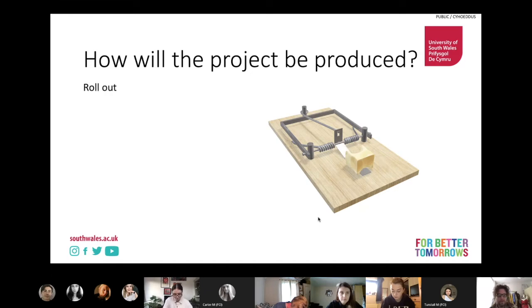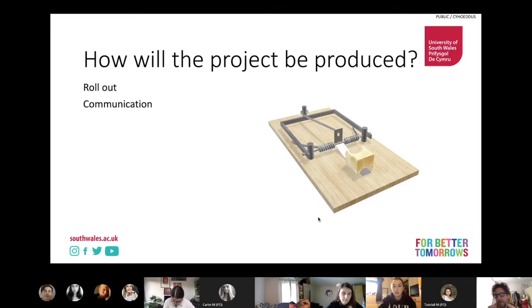Okay, so we have to first look at rollout. So how will the project be rolled out? Will the project, for example, be trialed and then tested full scale? Will it go straight to full scale production? What are we going to do to roll this thing out? What is it that we need as designers to make sure that we can test and measure the success of this project? Next is look at communication.